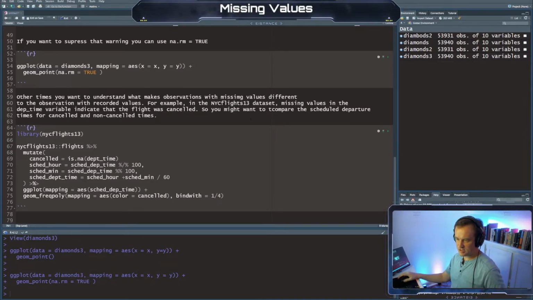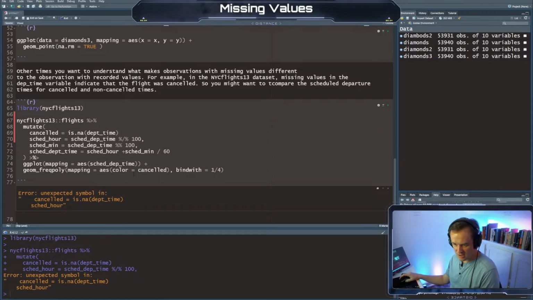Okay, so what does this Frankenstein plot do? Nothing, because I spelled something wrong. Let's see.